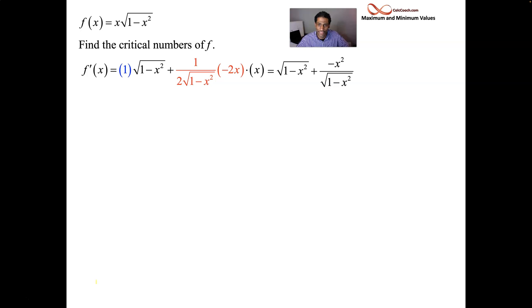But we still can't look at it and just know exactly when it's equal to zero or when it's undefined. Well, we might be able to find out where it's undefined right now. But what we're going to do is make this a single fraction. We have a fraction and we have this root function. We're going to make this into a single fraction. Take the root function and put a one underneath it, basically, and multiply both the top and bottom by that denominator of root 1 minus x squared.